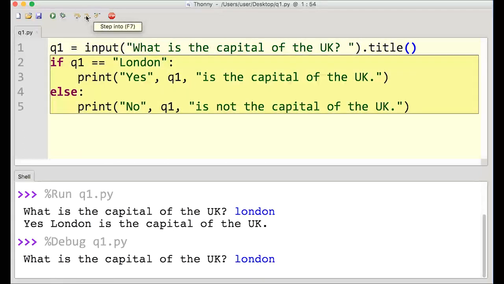And what we can do is we can step into this if statement and see what the Q1 is now. So we're saying that Q1 is that input, London. And that's equivalent to the correct answer. So then we move through that. And it's checking, is London the same as London? True, yes it is.